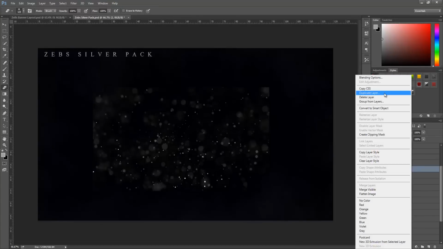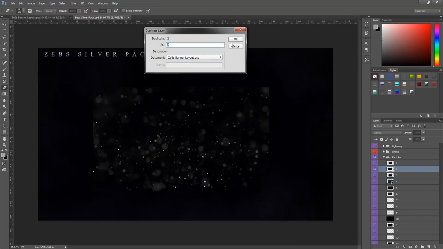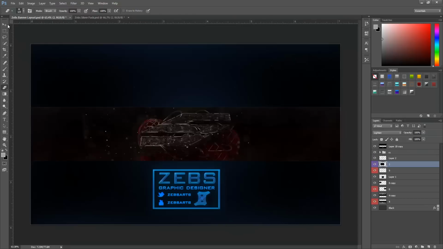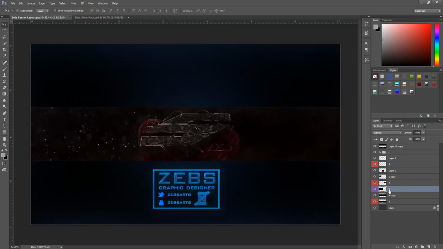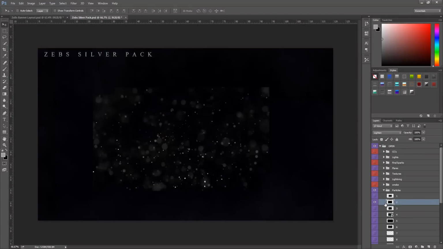So we're gonna start with a number 2, which is kind of thicker particles. This will be kind of the outer part of the banner that generally is just kind of there for detail. Just kind of duplicate it like so, and then just lower the opacity a bunch on these. Maybe you just want to have them barely showing. So something like 18%, like really low.